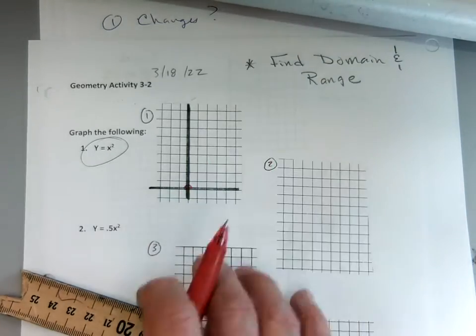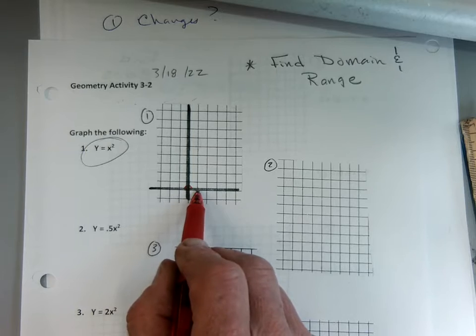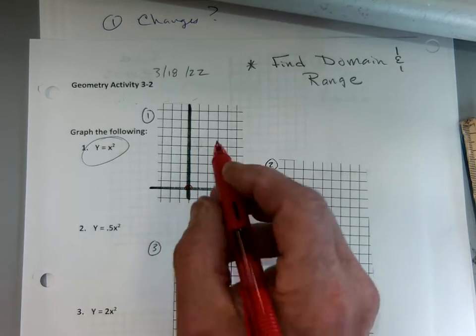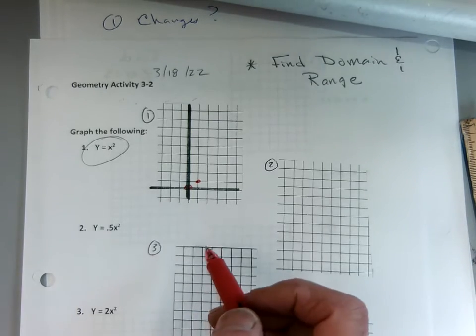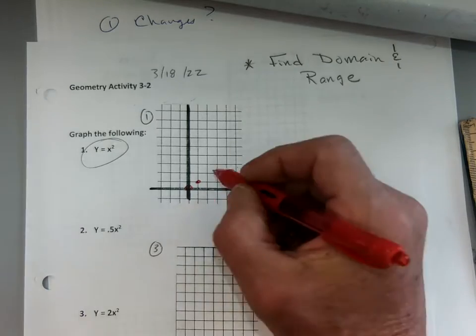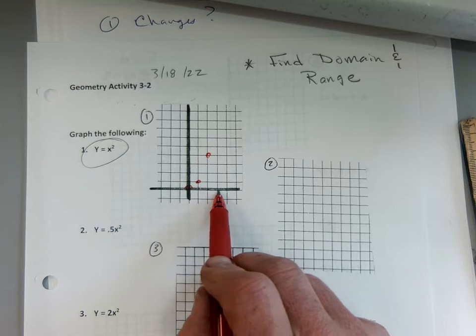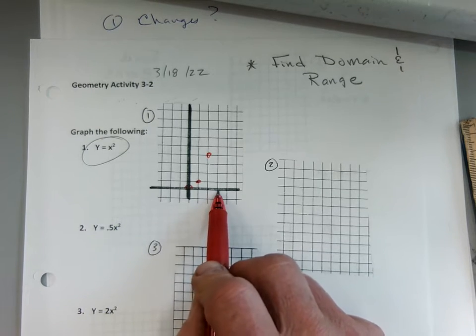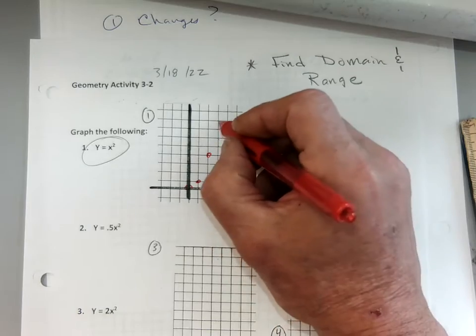Everybody agree with that? If I go over and x is 1, what's 1 squared? So put a dot at 1, 1. See, we can do this in our head. We can do this faster than Desmos. If I go over to 2, x is 2, what's 2 squared? 1, 2, 3, 4, right? If I go over 1, 2, 3, x is 3, what's 3 squared? 9, right? 1, 2, 3, 4, 5, 6, 7, 8, 9.